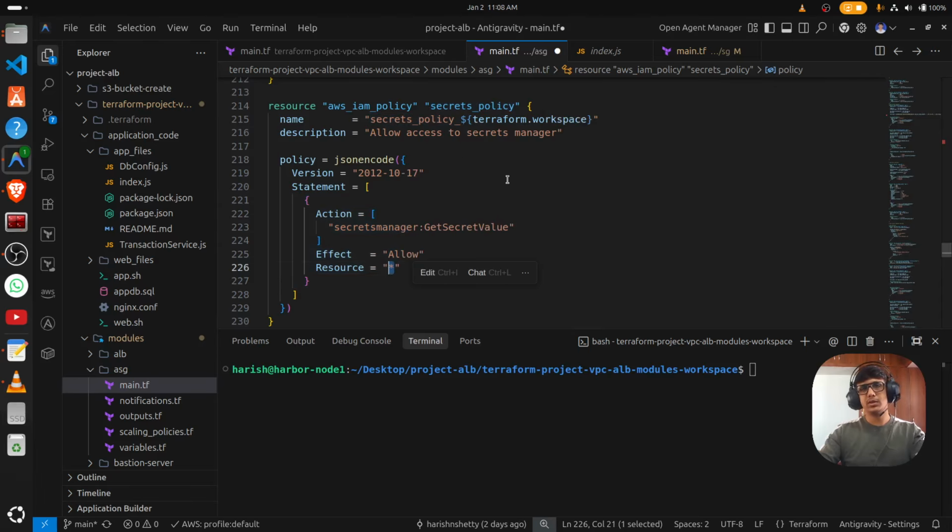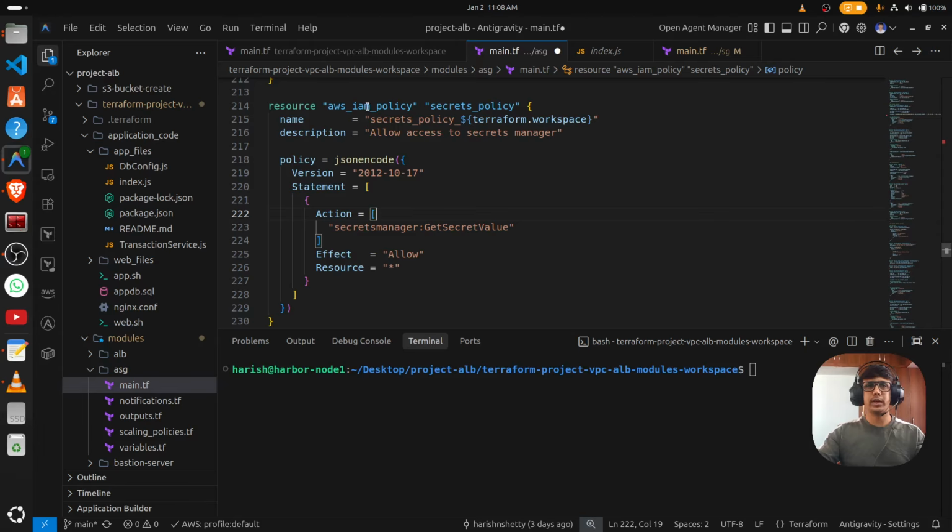The ASG is handling the app tier, right? So for that, it automatically and dynamically fetches these secrets, whether it is the RDS endpoint, username, passwords, or database name. So it requires some Secrets Manager permissions.